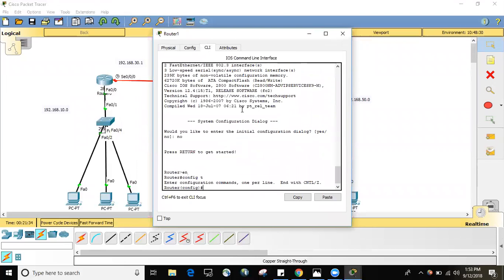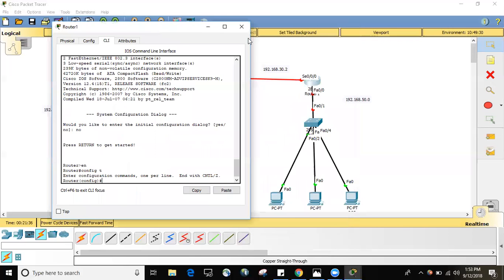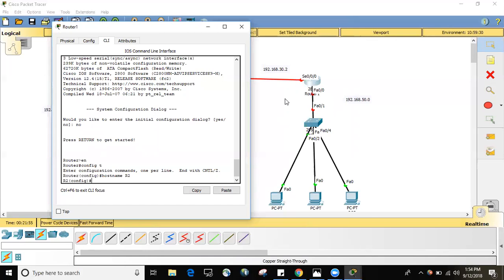Now the interface of the router. Let us change the router name first. And this will be router 2 now. And the interface is FA 0/0.